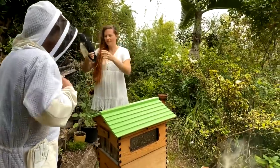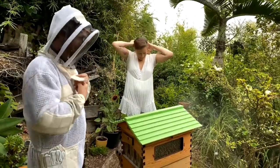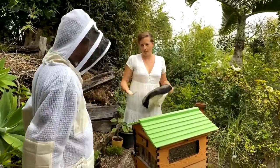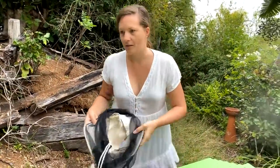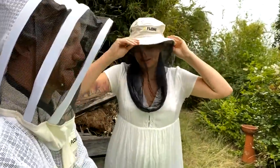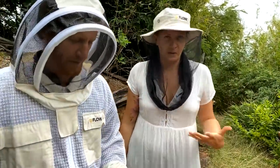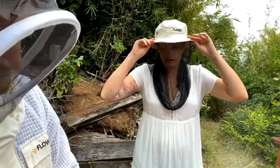Even the veil is really only for lightweight protection, because the bees can get up underneath it if they want to. For me, these are my bees and I know them very well. I know that they're an incredibly docile and calm colony. And for me, the main thing is I really don't like being stung on the face, but I can handle being stung on my arms and legs. But again, this colony is incredibly gentle and I know them very well, so I'm not too worried. I usually beekeep without gloves, just because I find I can be more gentle.